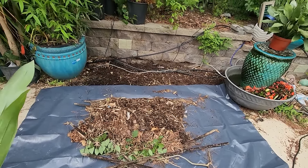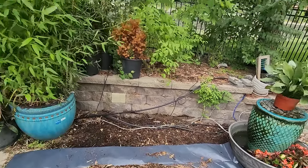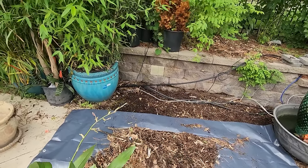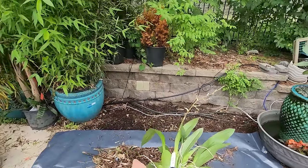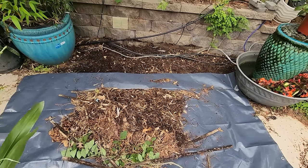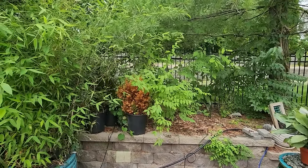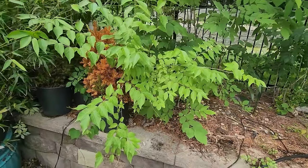So much has been pulled out. There are a lot of roots in there. Over the years, soil collects back there and then roots from all of the things start to spread. So I'll have to hit that with a shovel at some point. I'm going to wait to do that until I'm ready to come in with a big load of gravel and fill this area. The main thing is that I got the bulk of the debris out, and now there's a cleaner, safer way to get up onto the hill and get some cleaning done up there because it's just a disaster up there.